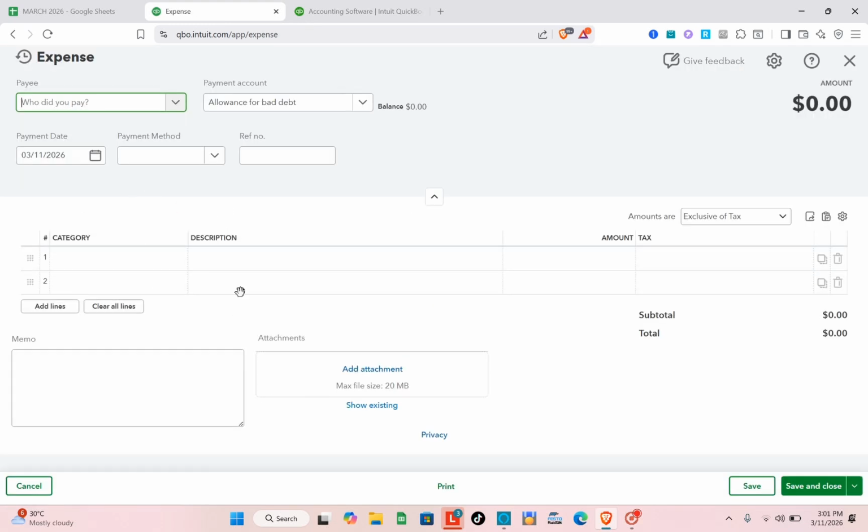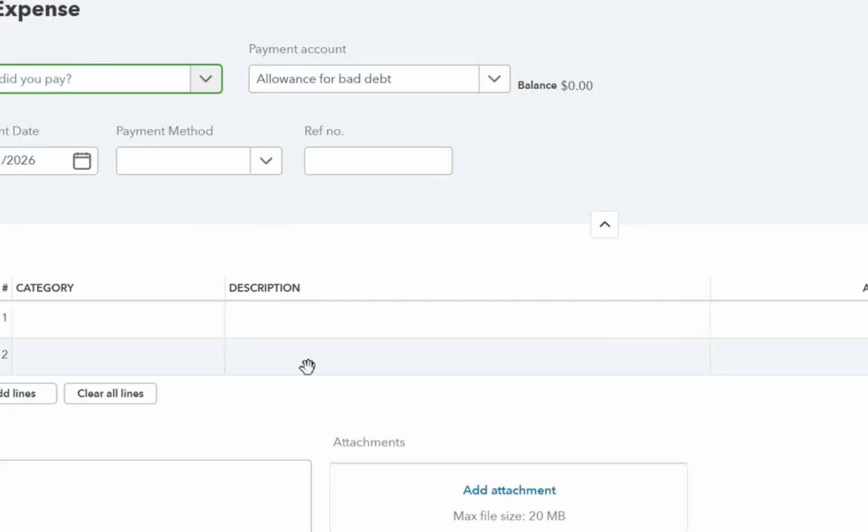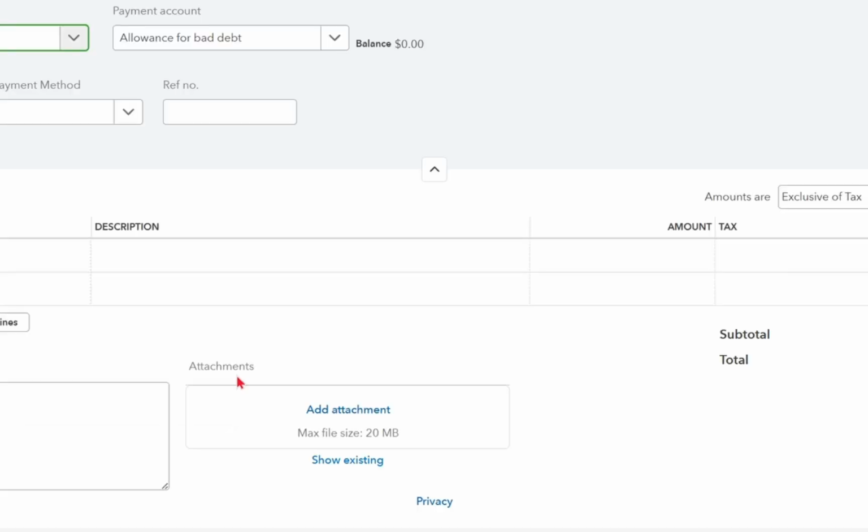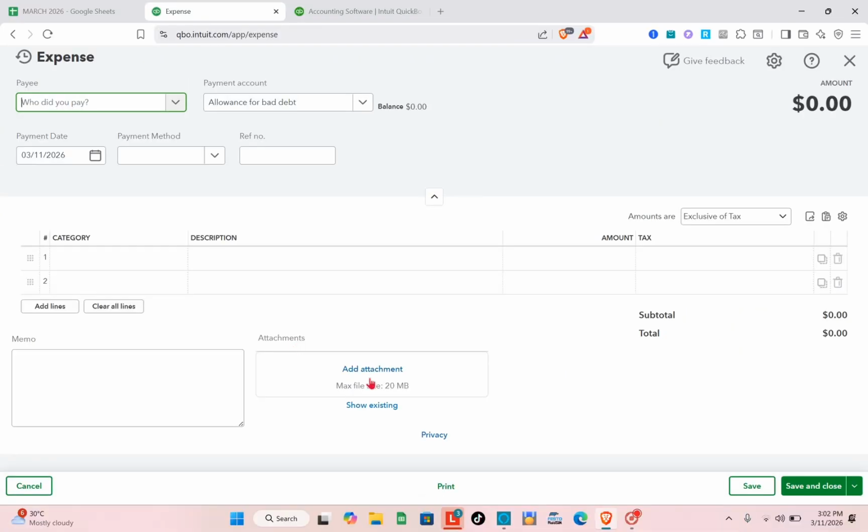And then right here, all you have to do is enter the details, such as the vendor, like a school supply store, the category, school supplies, the amount, like about $300, and you can add the description, like classroom materials and notebooks. Other common school expenses include teacher salaries, building maintenance, office supplies, and school equipment. Tracking these expenses helps the administrators manage the school budget. Okay, so once you're done, you just have to tap on the Save and close option.